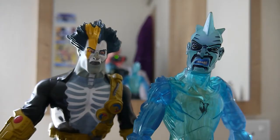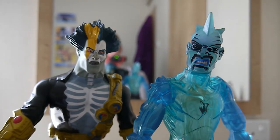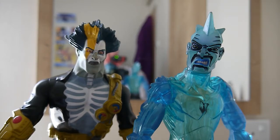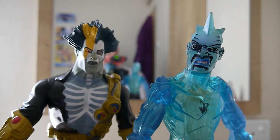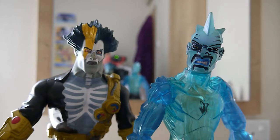So there we are — a very quick review of these two, just something to get out of the way before I attempt to move them on. If anybody is an Action Man collector interested in obtaining these for their own collections, you can try to get in touch by leaving a comment, or I'll probably attempt to put them on eBay first. But anyway, that's Tempest and Antifreeze. They're fine — like figures this big, they're an acquired taste, and Action Man is kind of a niche property now.